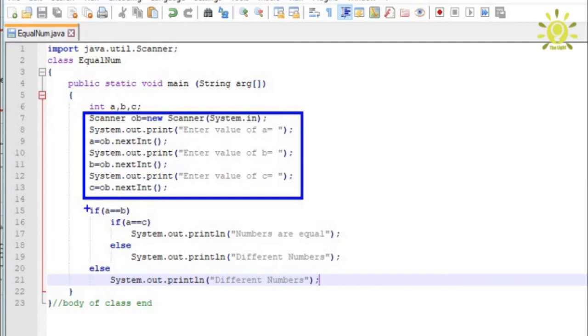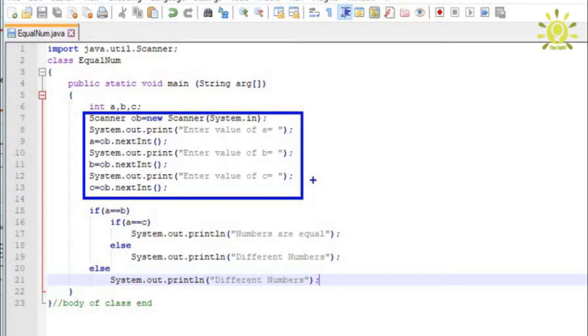So guys, that one is the outer if, and it checks A is equal to B. If the condition becomes true, then control moves into the inner if statement and checks the condition. If A is equal to C, if it's true, it prints the statement. If it's false, it prints the else statement.